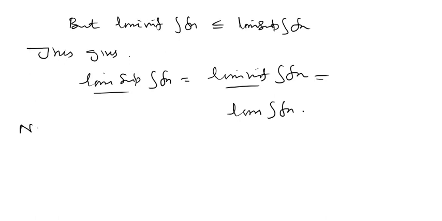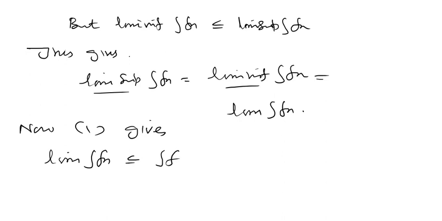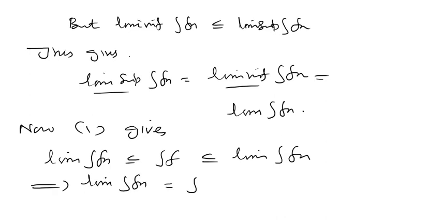Now 1 gives the limit of the integral of fn is less or equal to the integral of f, which is less or equal to the limit of the integral of fn. So this gives the limit of the integral of fn is equal to the integral of f. What's f? f is actually the limit of fn, as required. So this proves the theorem completely.